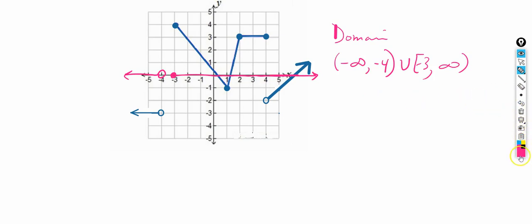And then the range, well, we start here, so I just have a singleton, and then so there's a gap there, I pick it up at -2, and then that's going to be it. What do you mean that's going to be it? Well, and don't stop there, it goes on forever. What do you mean it goes on forever? Well, look at that. That goes on forever.